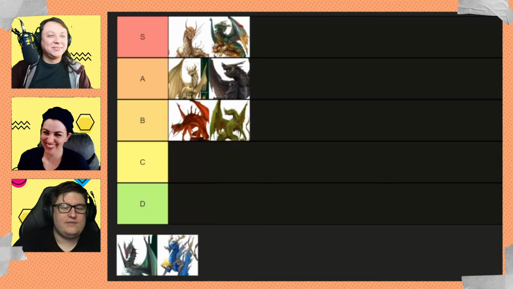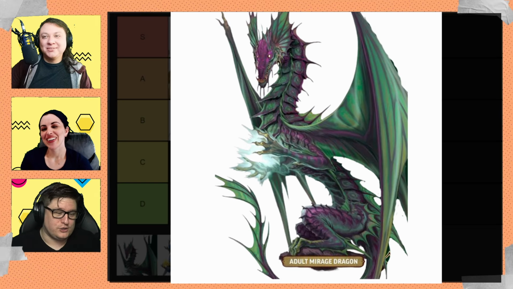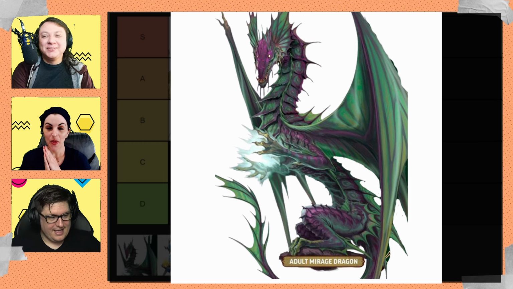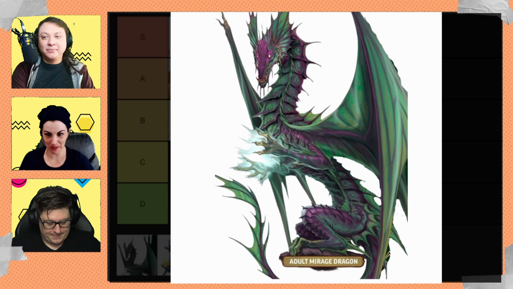So this is going to bring us to which I know is Sam's favorite dragon, which is the Mirage Dragon. I'm not even going to talk about it. I'm going to let Sam talk about the Mirage Dragon. Yes. The Mirage Dragon is, I think, just objectively the most beautiful.